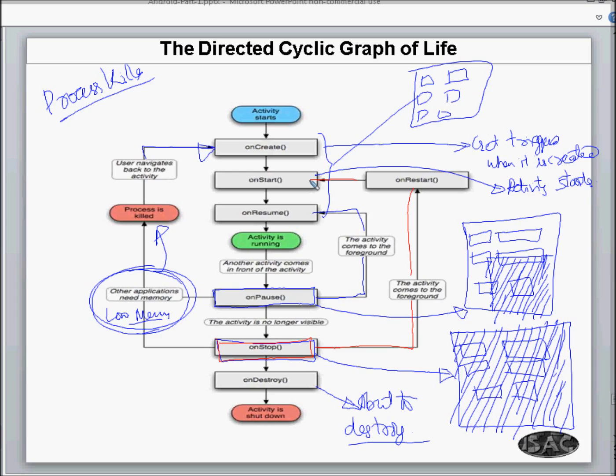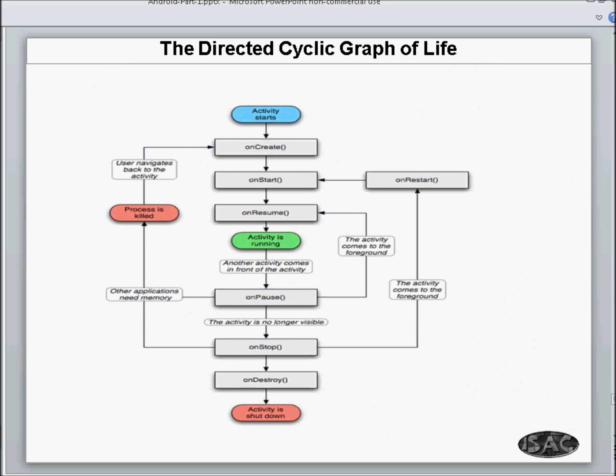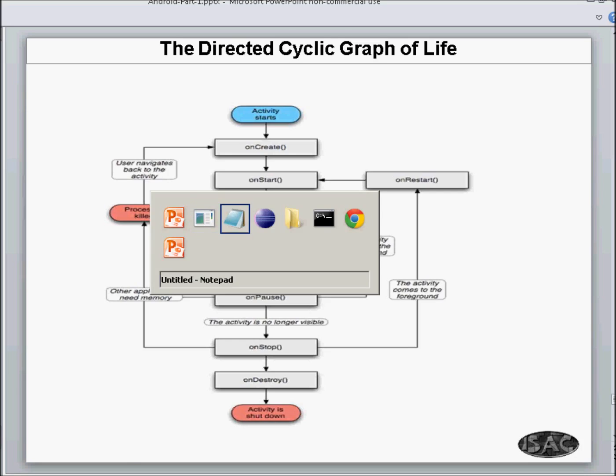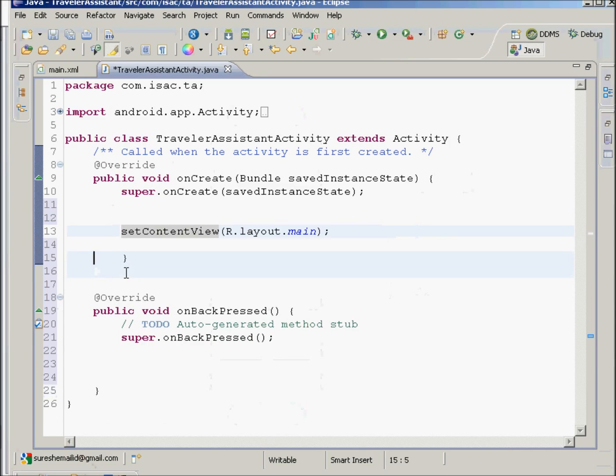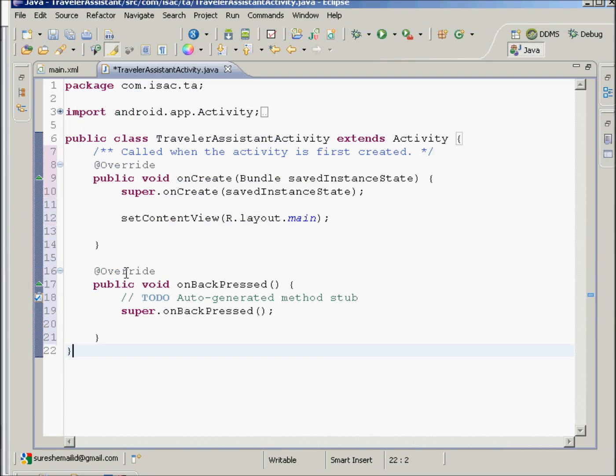Now let me just show you how you can test this whole thing. Whether the activity goes through these states or not, if you want to check it yourself in the source code, what is the way to do that? The way to do this is, you can go into your Android project, and you can type here all the methods, these are the methods. So one method, on create, we have already seen.